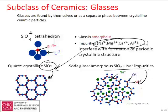Glass, sometimes we can poison it also. Things like just oils from your hand will poison glass, so it will crystallize like this. And sometimes you'll see quartz lamps that people have put in with their grubby, oily hands. You'll see frosted areas on them. That's where it's become crystallized. Those frosted areas have a different coefficient of thermal expansion. They don't conduct light very well. They scatter light. And once you see that starting to form, it's not long before that thing's going to break because of differential thermal expansion. But anyway, you can have crystalline or glassy ceramics, is the point.